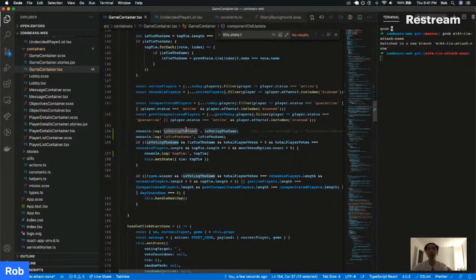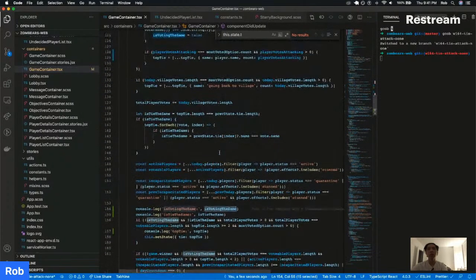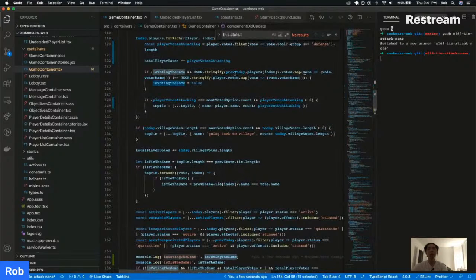How do we calculate this? Is voting the same? Oh, stringify players index votes dot map vote dot voter name, players index votes dot map. Oh, I see. Okay, I think I found a bug.